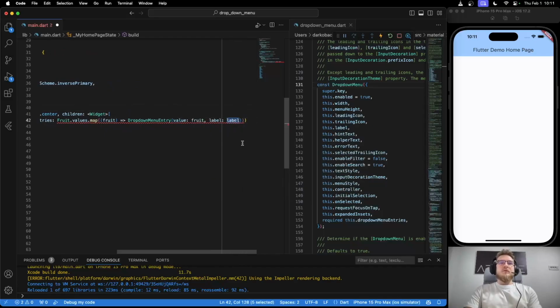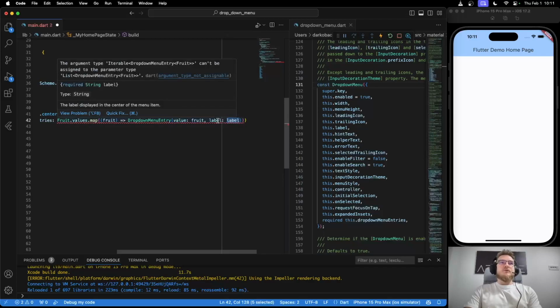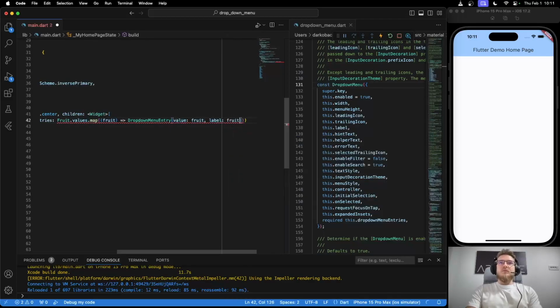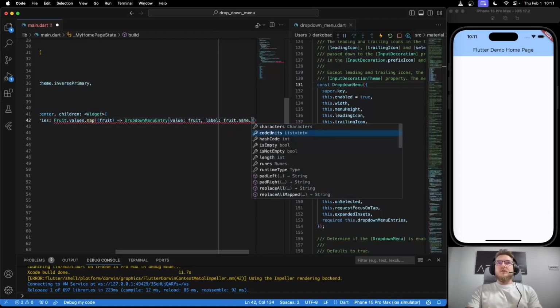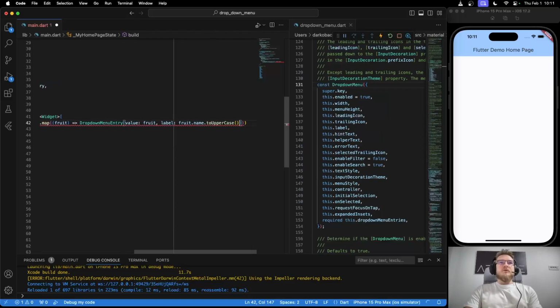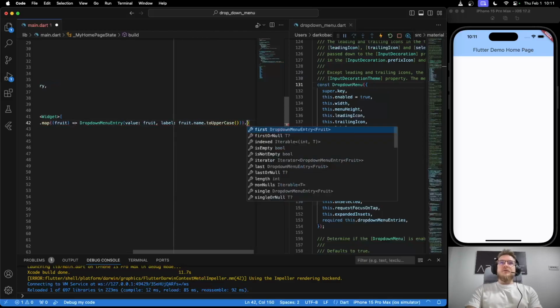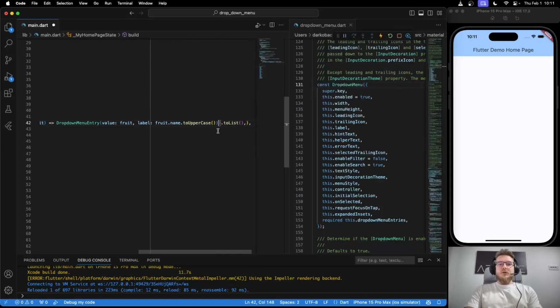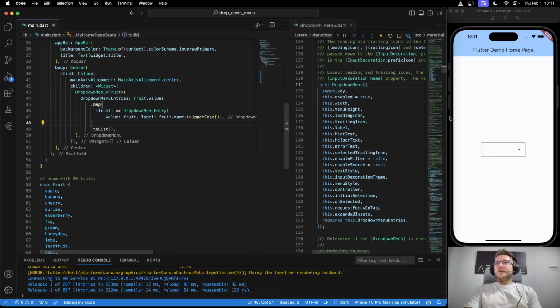And the label is required, and also a string, so we can use the enum name as the label, and we can maybe change it to uppercase so it looks a bit better. And it's complaining because this needs to be a list, as we already said. So let's see how it looks now when we add some commas. Great, so we created the drop-down menu.